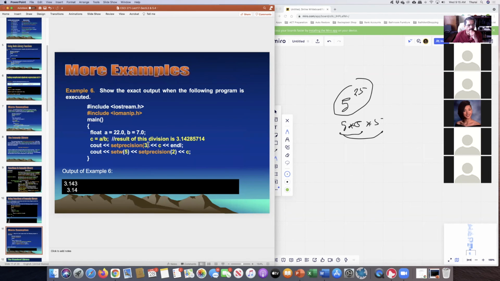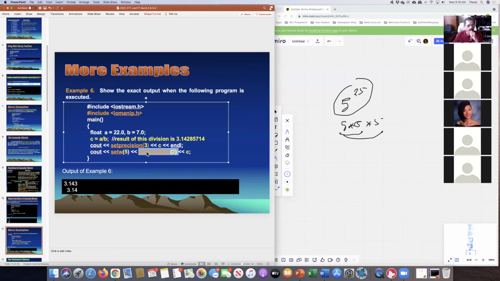Set precision 3 means round the number to 3 fractional digits. So for example, the result of this division A over B will be 3.143142. As you can see, this is the actual number. When I cout it with set precision 3, I'm rounding it to 3 decimal digits, and I get this rounded number. And here I'm using set width 5 and set precision 2. You can combine them, one after the other.